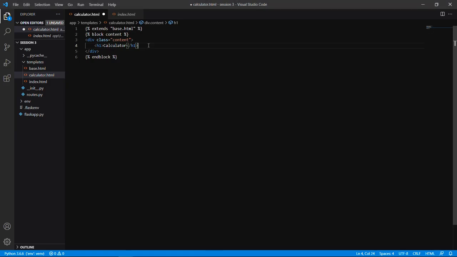Now let's add a div to hold the form. Another div class. This div is going to contain the form information. So we are just going to create a class called form. Inside that, we are adding a form tag to get the input.